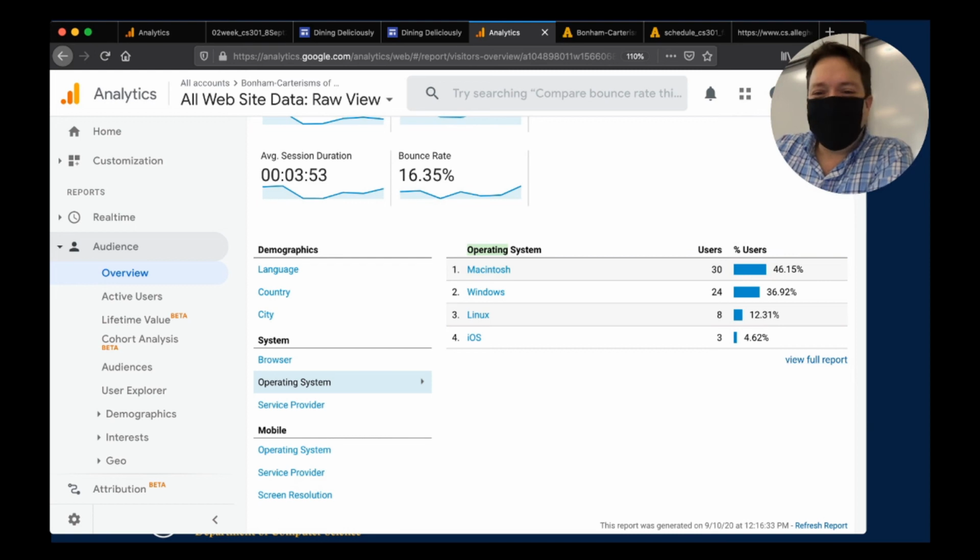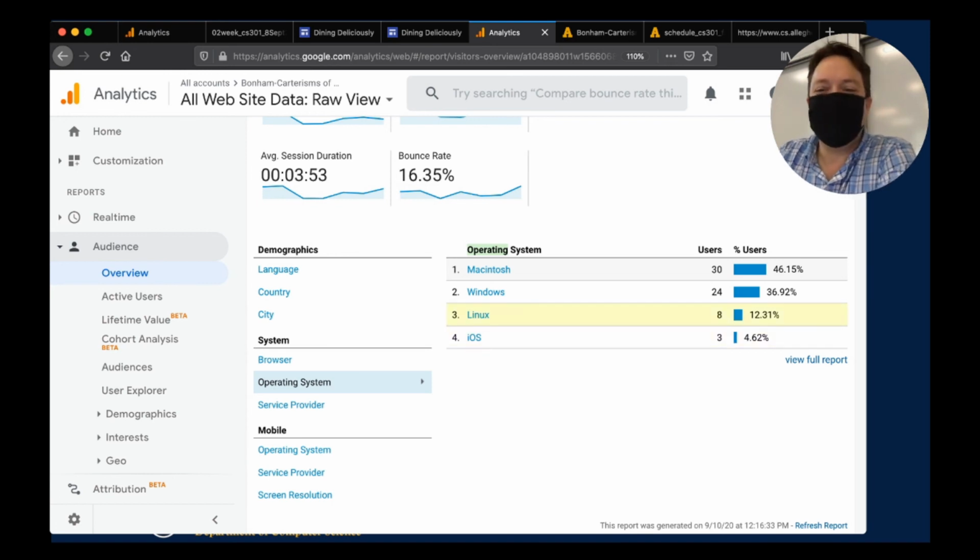And then you have Linux. Does anyone here have a Linux machine? No one? Oh no. Well, I have a Linux machine, so I'm logging in right now on a Linux machine. So maybe that's me. In fact, what if I reload this thing? Does it make the numbers change at all? I don't know. This is just going to confuse everything. I don't see anything changing. But that could possibly be me.